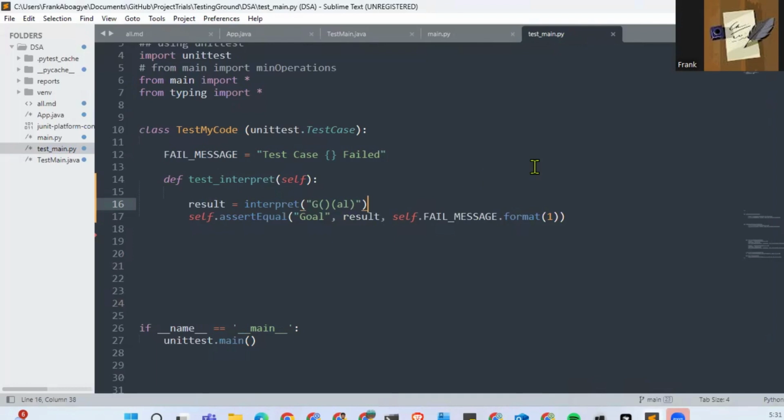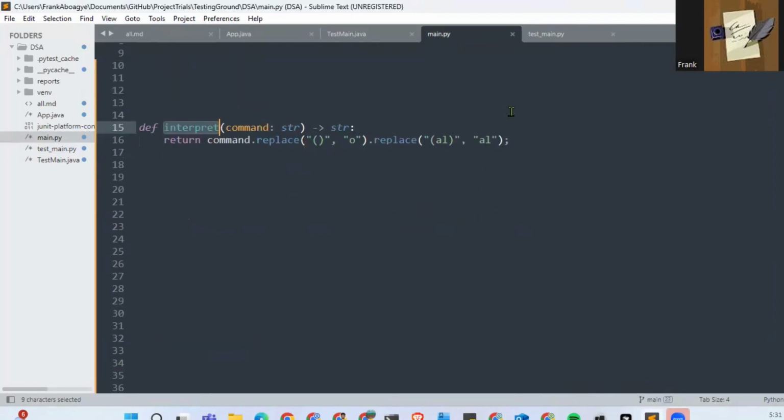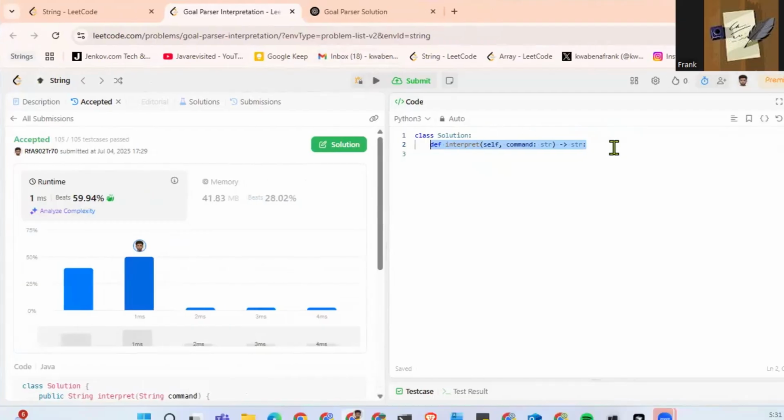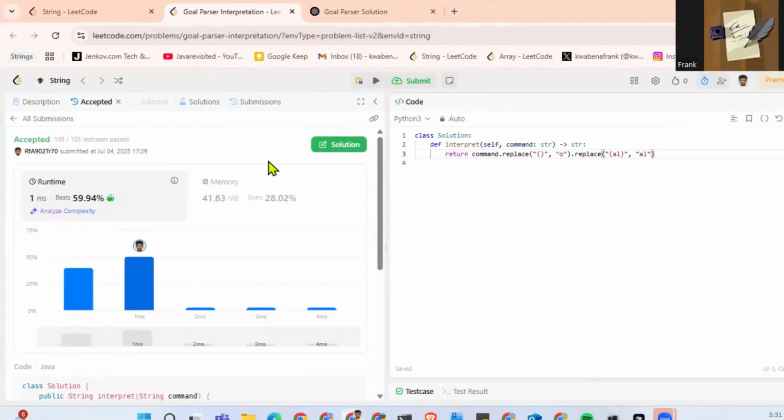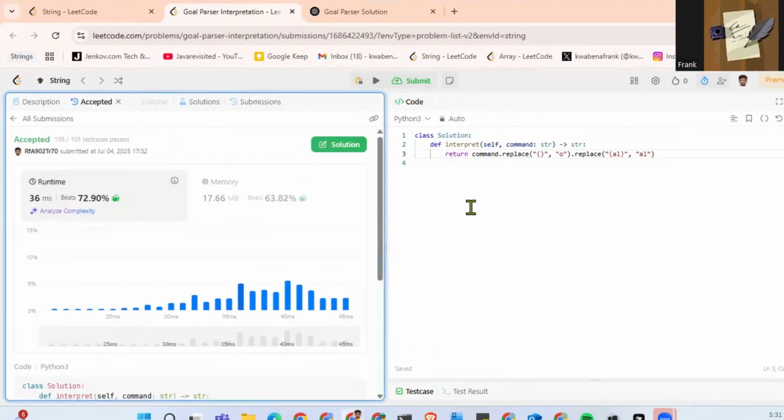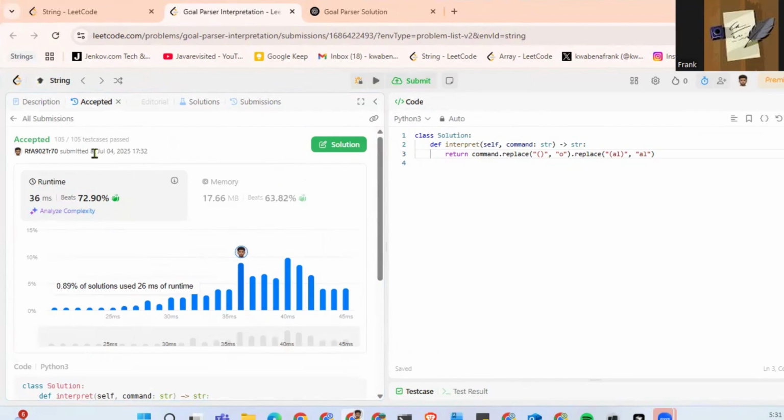So you can submit the same solution here for Python 3. And so submit. All right, so 105 out of 105 test cases passed.